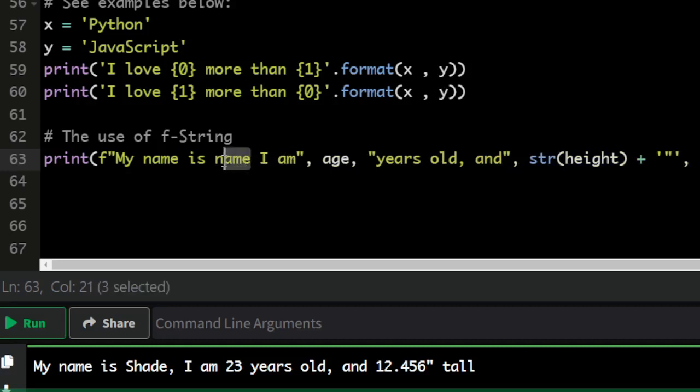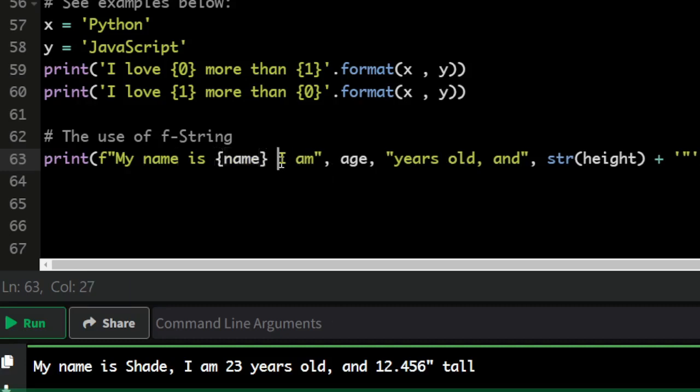Then this name, you keep it inside braces, and then it will identify it as a variable. Then continue writing the remaining parts the normal way.